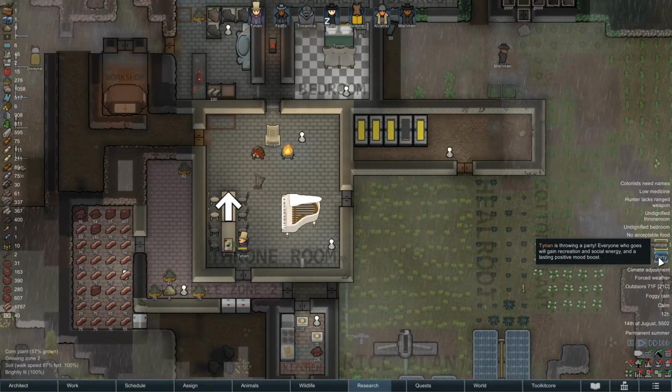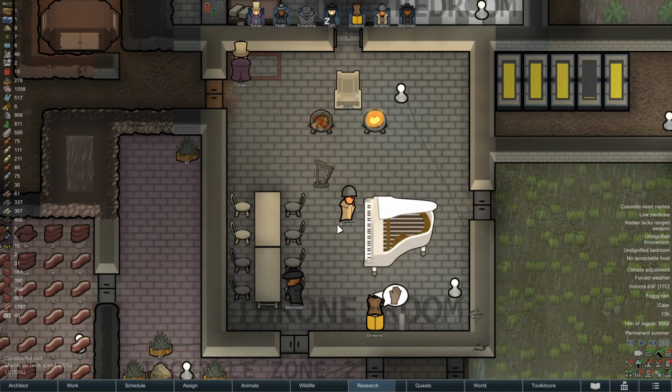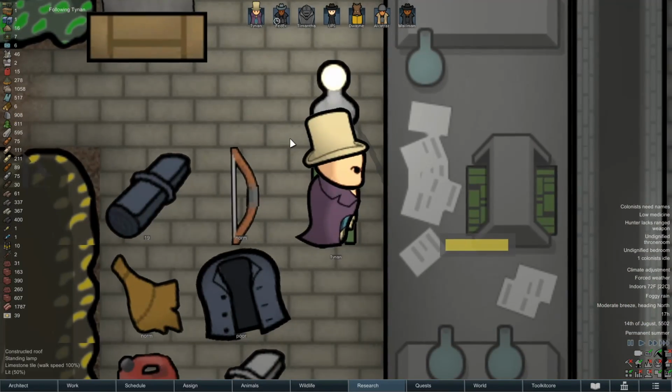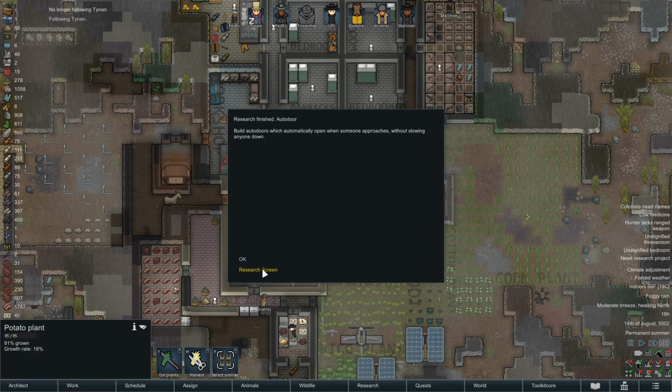Party. Tynan's throwing a party. This is a very sad party. No one's looking at each other, and he doesn't like any of them. It's like a party of anger. It's throwing a party for people you hate. And we have auto doors.